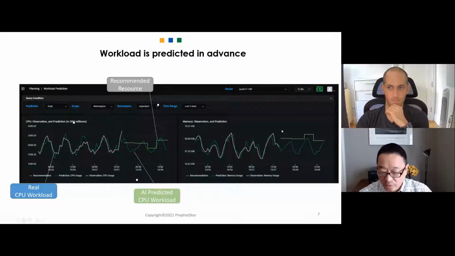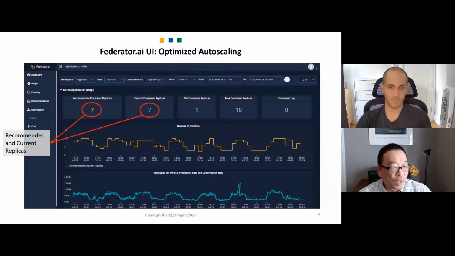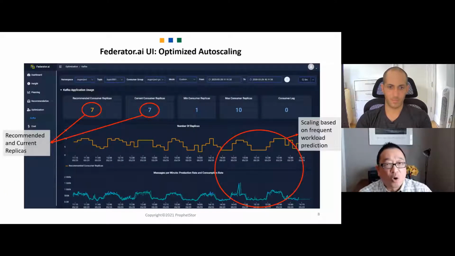Okay, let's look at the next slide. Over here, I'm using an example to show you how we do auto-scaling intelligently once we know the workload and the demand of the application.